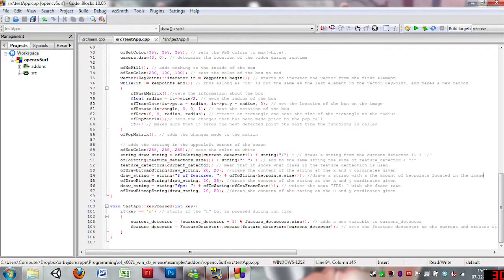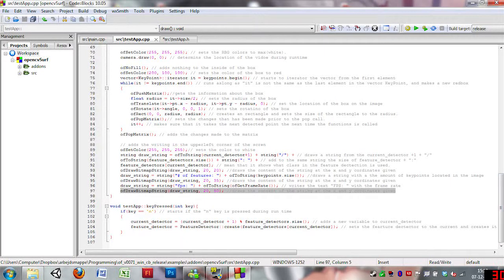That basically adds this line of text, followed by the amount of key points that it has been able to localize in the image, and this defines where that is drawn in the image, followed by the FPS line, which is this one when you run the program, and that is followed by the frame rate that it is currently working with when the program is running. And yet again, this is where it is drawn in the image, in the window.